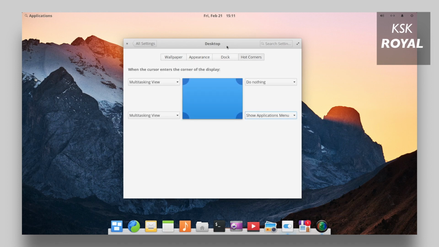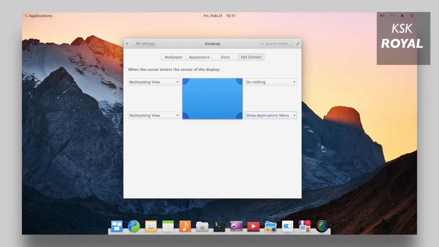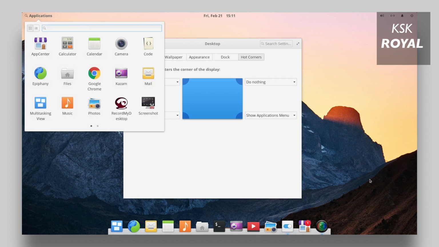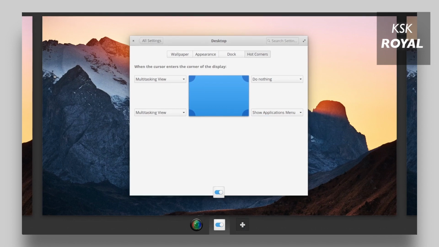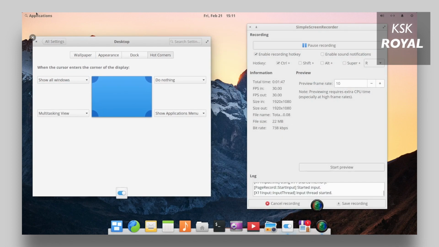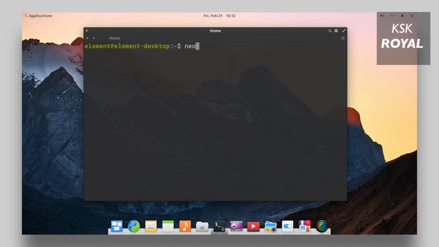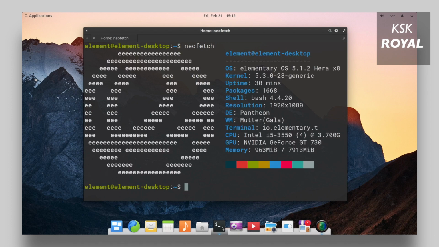For example, if I hover my cursor to the bottom right edge, then the OS triggers to show the application splatter. Similarly, hovering at the bottom left triggers the multitasking view, the place where you can see all the applications running in the background. Other features of Elementary OS include toast notifications, desktop pages, and more. Overall, I would say if you want a classic macOS look, then Elementary OS is the one you must give a shot. The Pantheon desktop environment and Debian package mechanism make it a unique flavor of Linux to choose from.